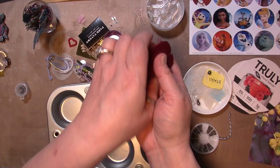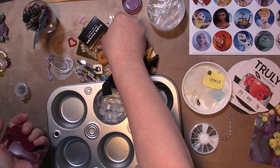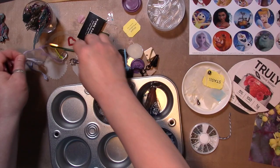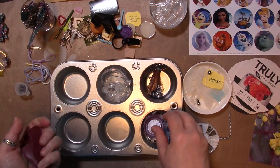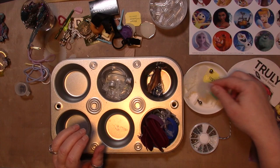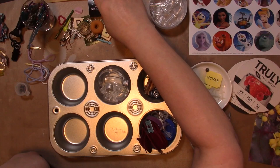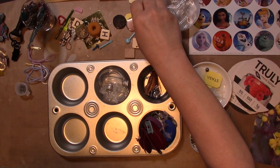See what I mean about all these spoons? There's some more bread tabs. Can't get that one. Can't pick it up. Okay, another bottle cap. I need a chair. Okay. So we'll put these in here. There's a bread tab over here. I can see it. Okay. I don't know why some of this is in here. Game pieces.